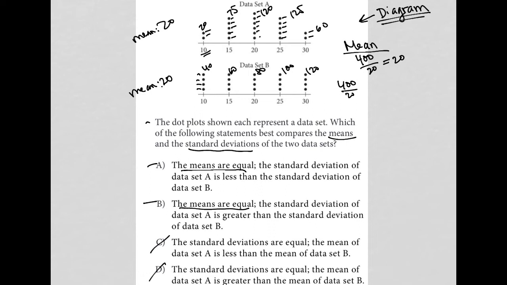So for data set A, most of our data is pretty close together. The extremes out here, the 10 and the 30, we only have two things there. Everything else, all 16 other points are pretty close into this 20. So the standard deviation is going to be whatever the number is. I'm not going to calculate it.